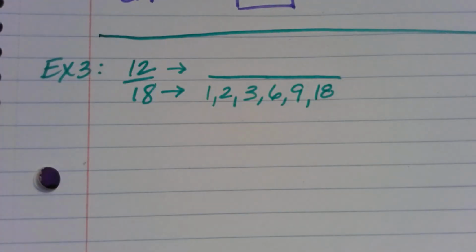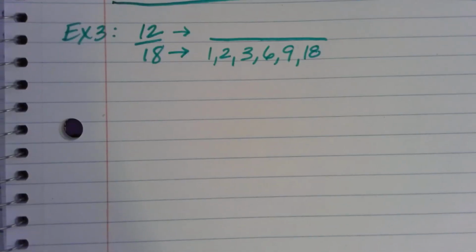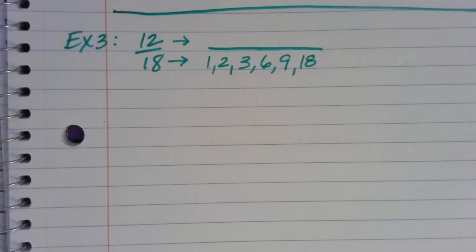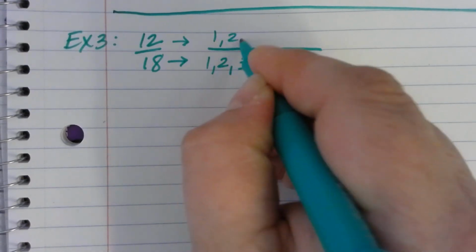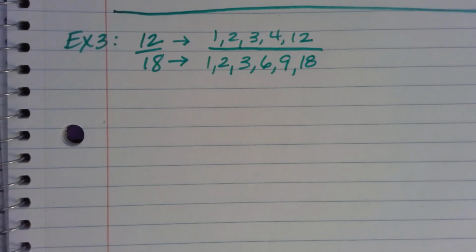Look at the problem right above. See it up here? There's 18. Just copy it. Don't even have to work that one out, do we? For 12, 12 is one that you're going to start memorizing. 1, 2, 3, 4, 12. For the sake of time, we will not be working these out. Consider it a gift. So step 1, list the factors for the numerator and the denominator.